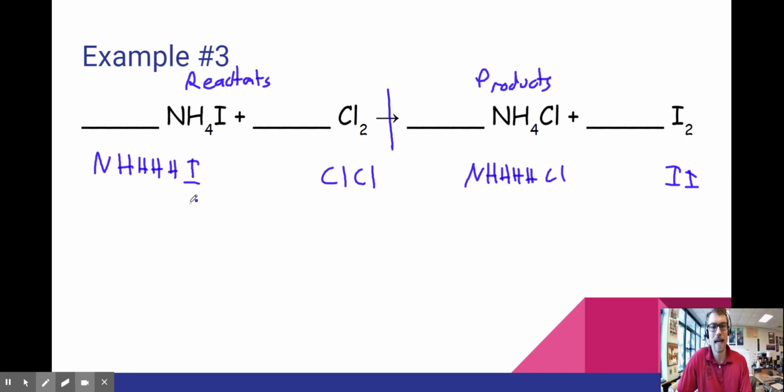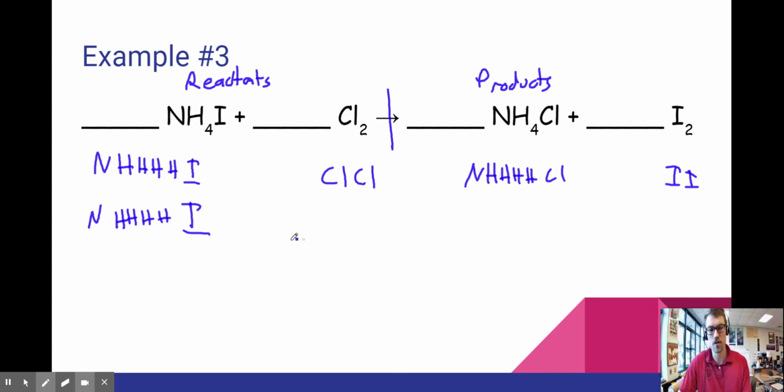So we need to balance our number of iodines, okay? But I cannot add just I, because I, just an iodine by itself, is not the same as what we have already. We are only allowed to add more of the entire molecules that we already have. When we add coefficients again, we're saying we're adding more of what we already have. So I have to add a whole extra NH4I molecule. Okay? You are only allowed to add more of what you already have.